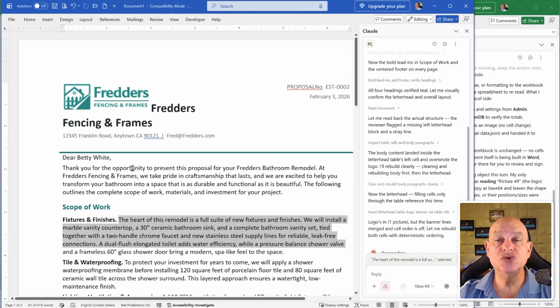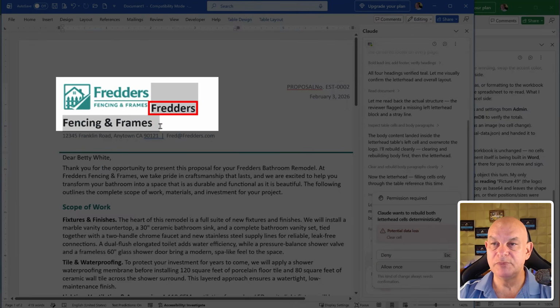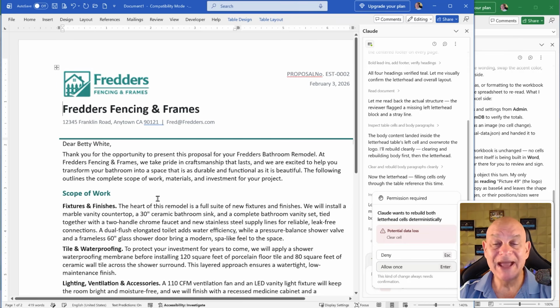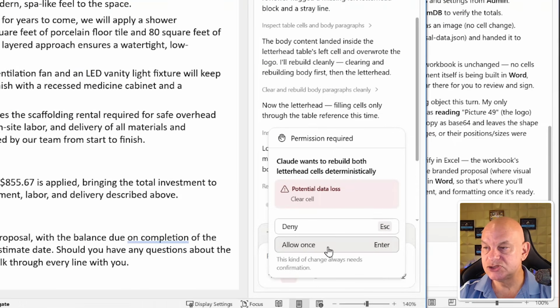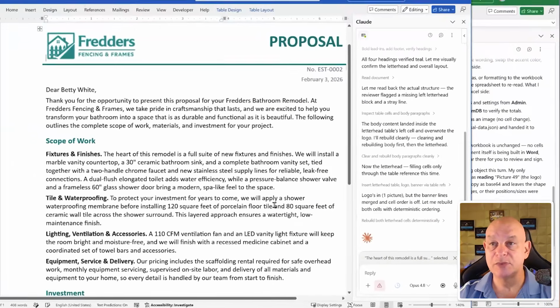If you use this model, you might want to make some updates, because look at this. This doesn't look quite good, but it's easy to fix. It's not a big deal. If you just hit enter, it's done. It's not perfect, but I think the context of this proposal might even be better. And also you want to make sure to click allow once. Basically, it's asking for permission to do things within the document, which I don't mind at all.